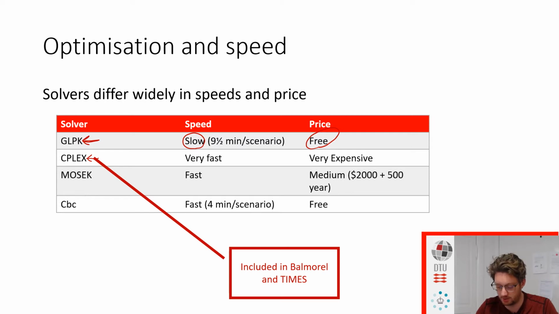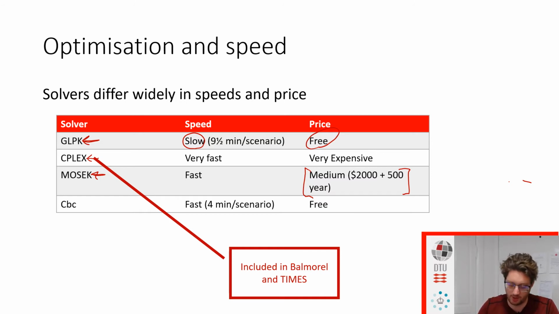Then another industrial solver is the so-called MOSEK solver, which is quite a fast solver, and it has a cost. It's not used in most places. I haven't actually tried it here because I don't have access. It costs a medium amount of money, which is a one-time fee of $2,000 and then $500 a year for upkeep and improvements to this solver.